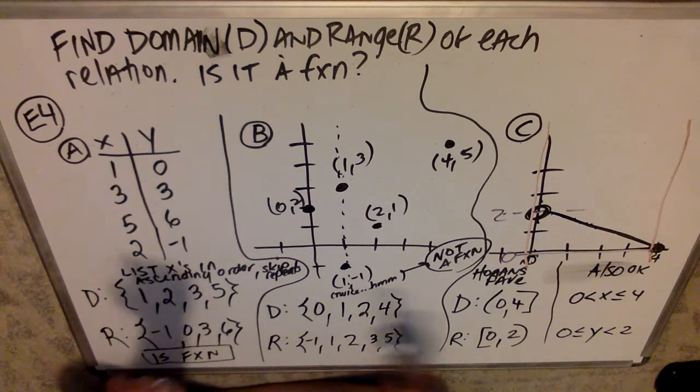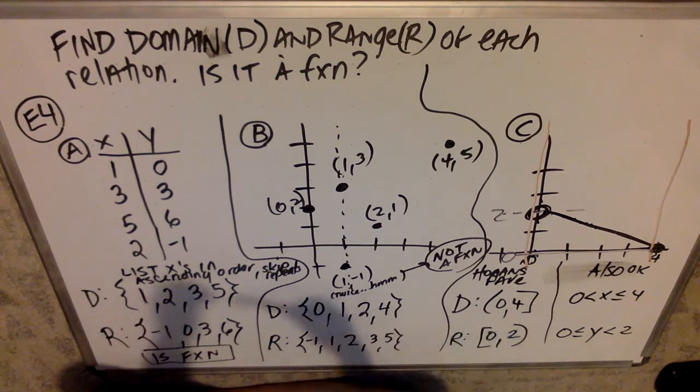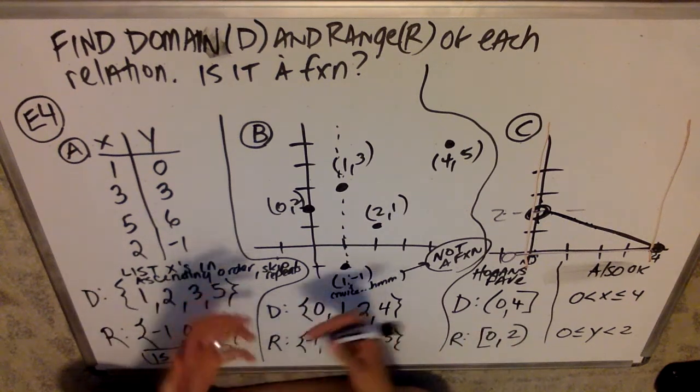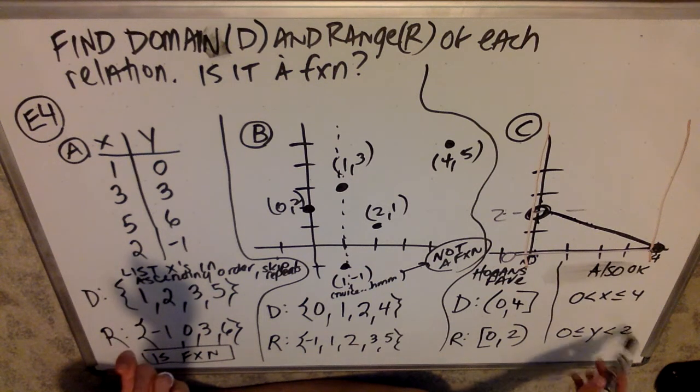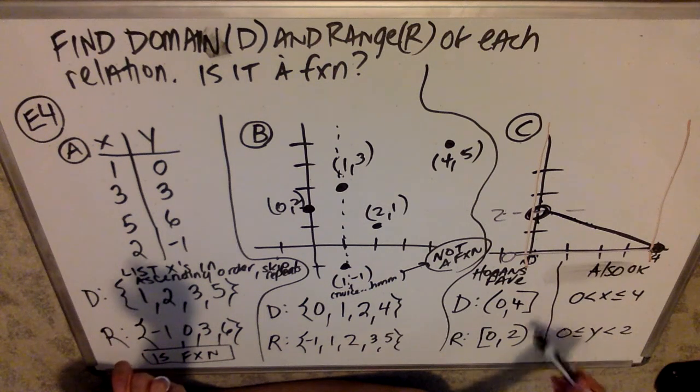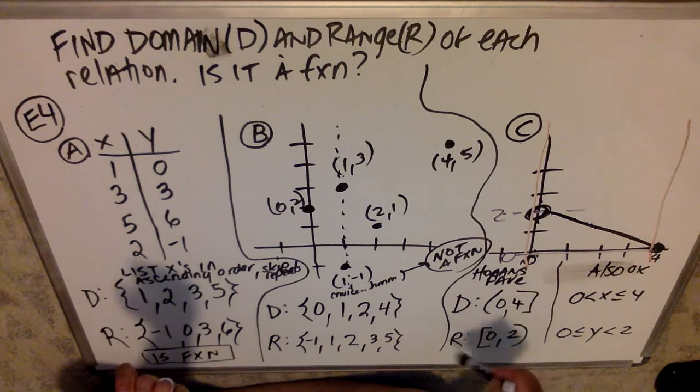So one of the many reasons I prefer this is because it cuts out a possible error that's really simple but would matter. Most of us would accidentally put an x here. We don't mean to, but we're not thinking about it, and x is sort of the default variable that we use for everything. So it's not an x, it's the y's, right? This is the y values for the range, but a lot of us do that wrong. By just writing this, I make my life a lot easier.